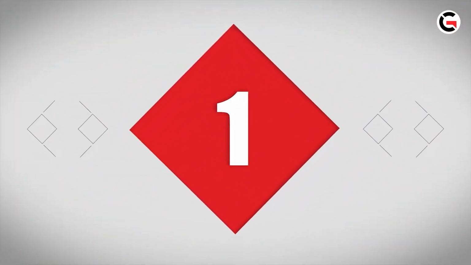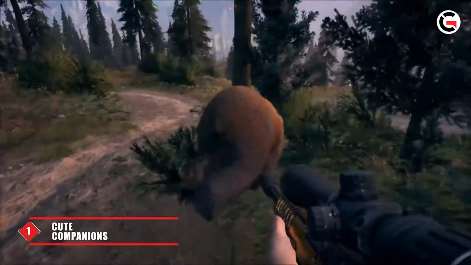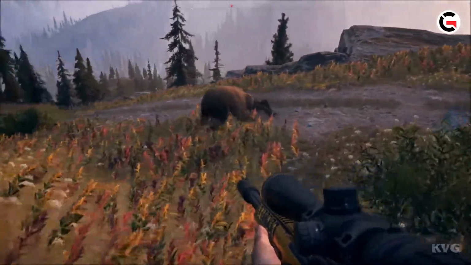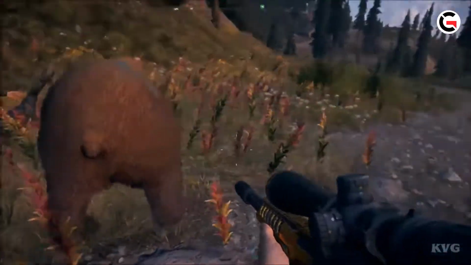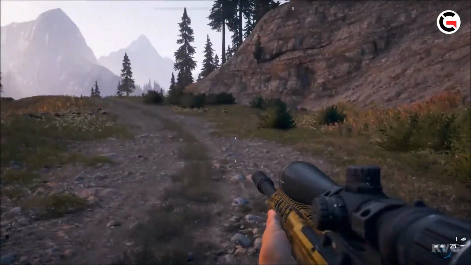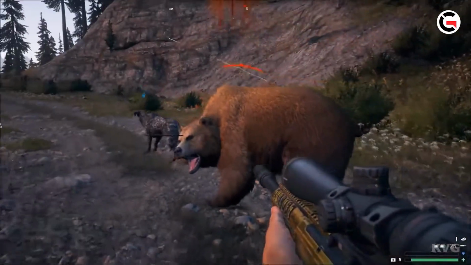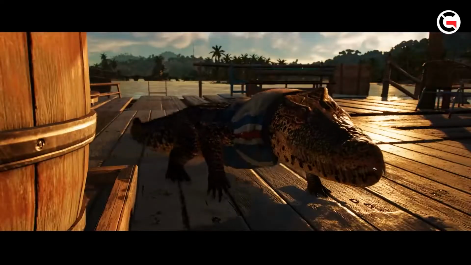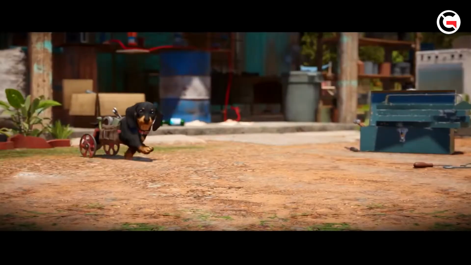And finally, at number 1, cute companions. Far Cry has utilized the gun-for-hire mechanic for some time now, from the vicious grizzly bear to the veteran sniper. These companions can create cover fire, send down airstrikes, or retrieve weapons. Far Cry 6 continues this trend, but with some creative and rather cute companions. The first of these is a pet crocodile that responds to whistle commands. The second one, though, is a true MVP, a wheelchair-bound dachshund.